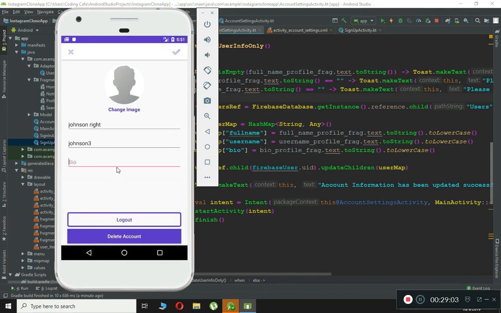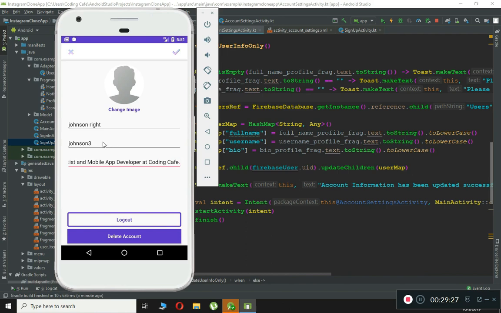So let's say computer scientist and mobile app developer, you can type just anything, this is just for testing purposes. Let's write at coding cafe.